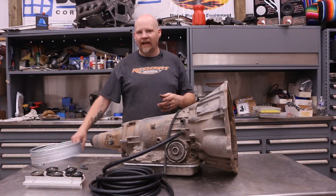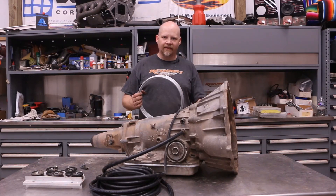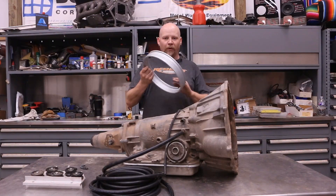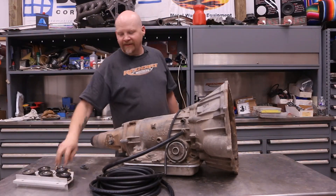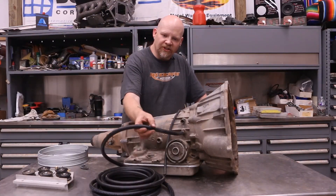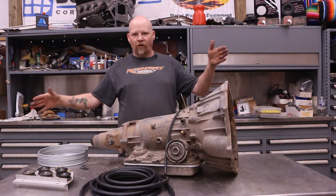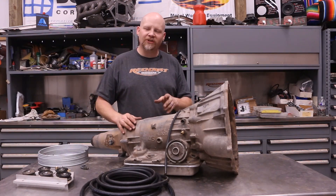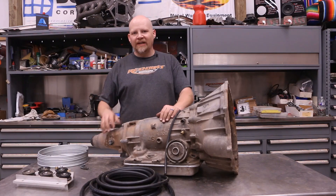This is going to run from the transmission up to the frame, where we're going to have a hard line that goes to the radiator. I buy this stuff in bulk — you can buy it in sticks at the parts store, but I like to buy in bulk and I use this cool little straightener that we got from Earl's Plumbing. We'll put that in a vise and I'll show you how to straighten out a coil of tubing. We're going to run that and bend it to line up with the frame so we have a nice, clean, factory style look, with a short section that runs over to the frame for flex. Because you can't do hard line all the way — you've got to have at least one flex joint because the engine and transmission are going to shake and that will break the hard line.